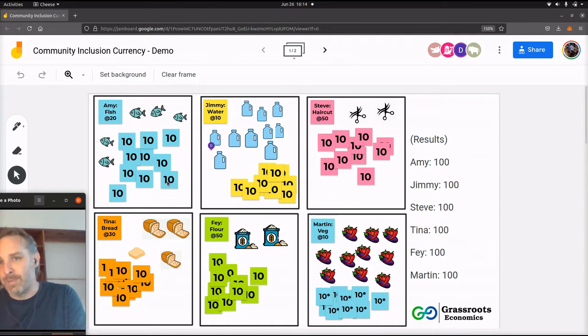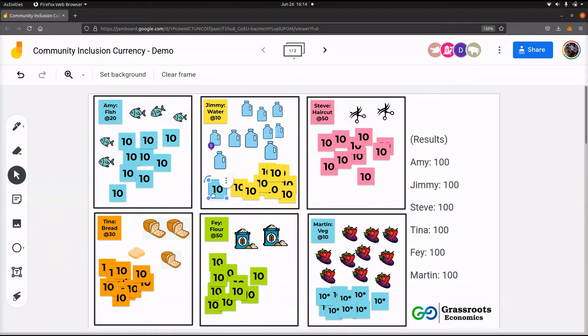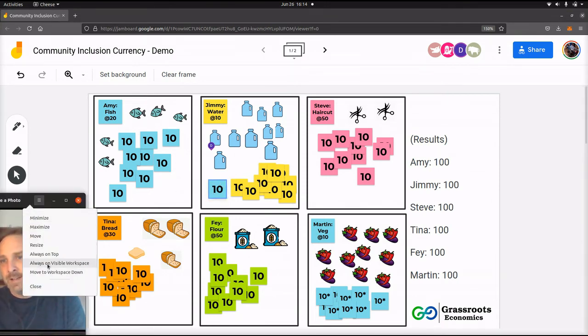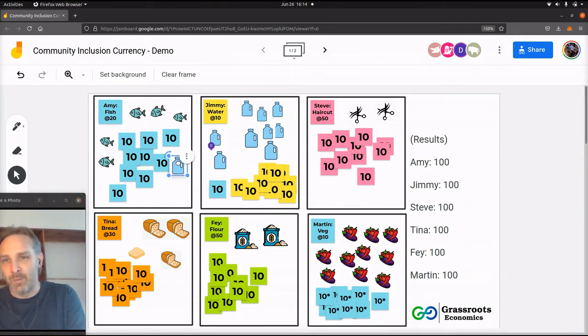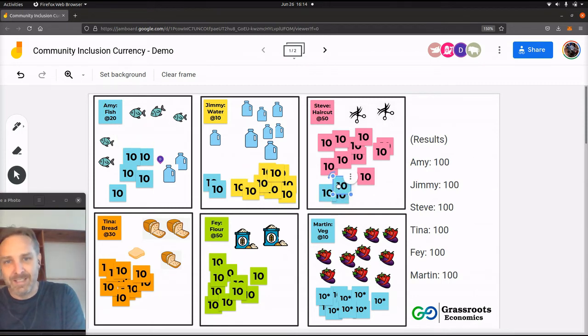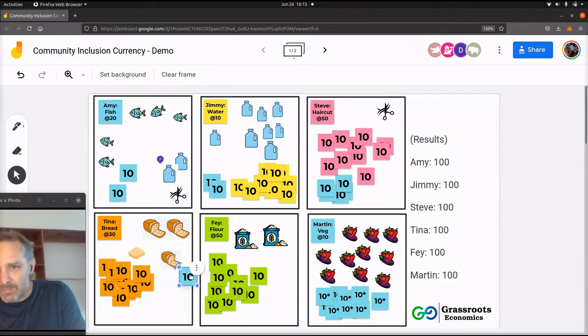So let's say Amy is buying some water here. Oh, I just lost myself here. She's going to pull some water over here. There, she's just got some water. Let's say she's going to buy 2 of those. Now she wants to buy a haircut. Let's say 1, 2. This is a little tedious here. 3, 4, and 5. She gets a haircut, right? And let's say she wants to buy some bread as well.